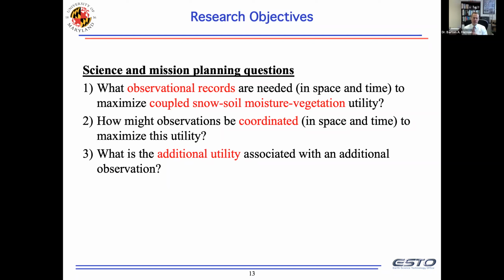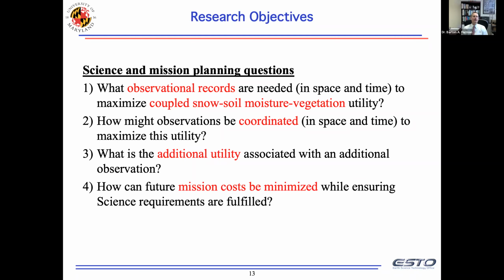And this makes it easy for the NASA program managers to go to Congress and say, we need 3 LiDARs because we know it's much, much better than 2, but it's not so much better if we have 4. So we need 3. How can future mission costs be minimized while ensuring the science requirements are fulfilled? And also risk is in this. If we put all of our eggs in one basket and there's an issue on launch and the satellite doesn't make it into orbit, we've lost everything. If we have a constellation of smaller, cheaper CubeSats, well, 2 or 3 of those may not work, but we could still have 12 or 15 in orbit. So it reduces the risk.